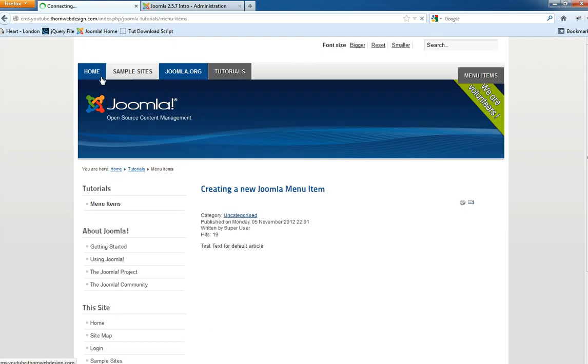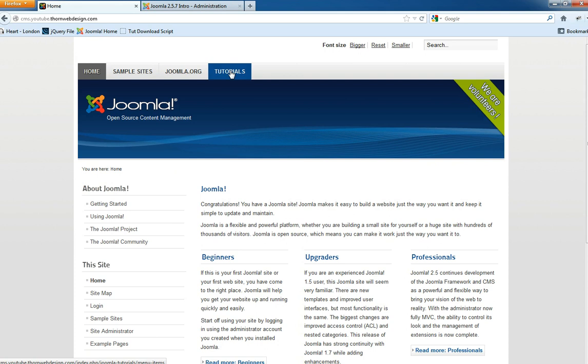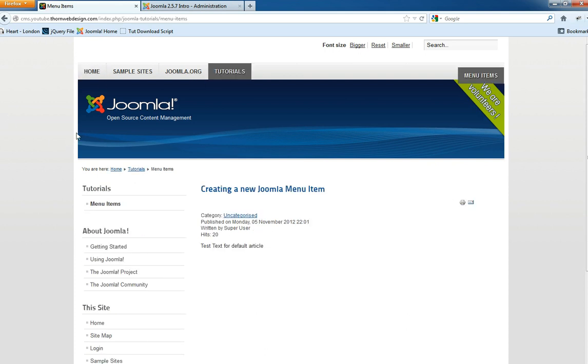Come back to here. Let's just click Joomla.org, if that's actually going to load. There we go. Okay, let's click tutorials. Now, as we can see here, when we click tutorials, it jumps straight to Joomla-tutorials/menu items. And also we can see that menu items is now in bold, whereas before menu items wasn't in bold until we clicked on it. So it means now that tutorials potentially isn't a page, it's just an alias for menu items. So it's a clever little trick to do.